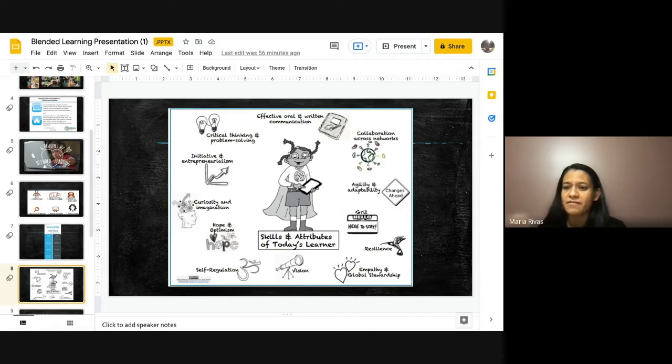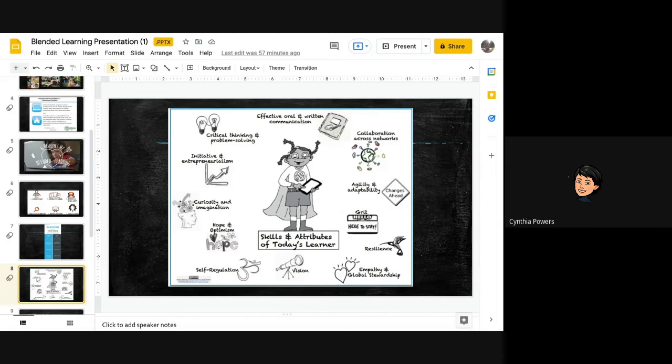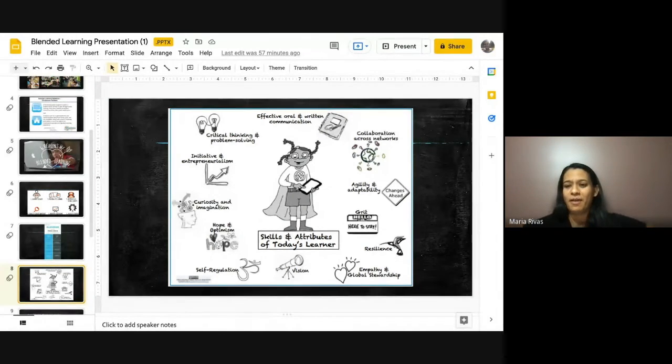Collaboration. A lot of us have to work collaboratively on our campuses, during PLC especially, right? You need to be able to work collaboratively. I remember when I was back in the classroom, collaborating with my team. There was a teacher who was always in there, and she would say, yeah, we could probably do this. But then what we collaborated on went out the window, and she would go back to her classroom and do her own thing. We were like, I guess that was not collaboration, right? So it's important to be able to collaborate and work across networks.